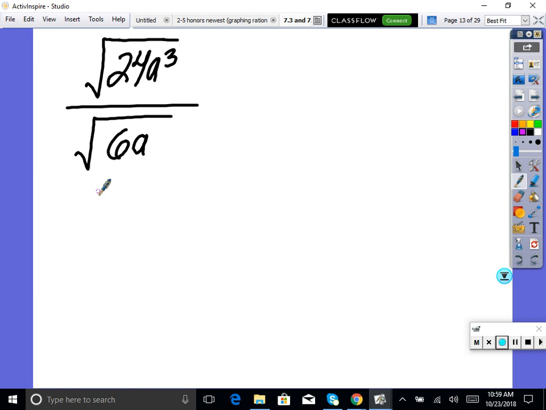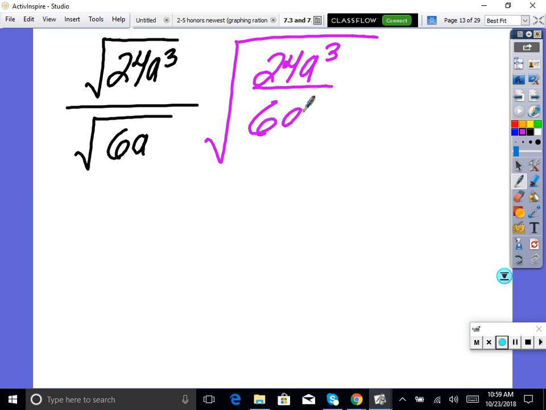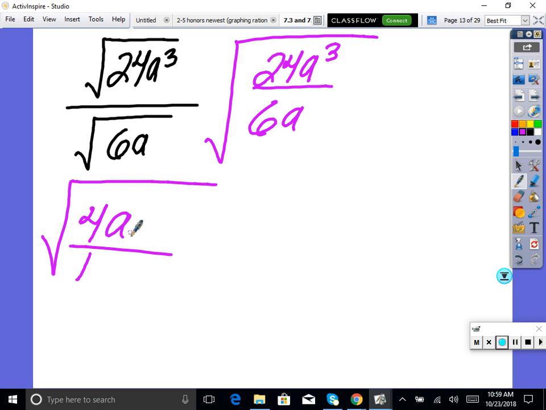So you're making your life hard by not following the first step. The first step is to simplify what's under the radical first, meaning put this back together. If it's split apart, it can be put back together. So we have a 24a cubed, then on bottom we have 6a. Simplify what's under the radical first. So that would become what? 4 over 1, and then a squared on top, right? So over 1 doesn't matter, so you can ignore that.